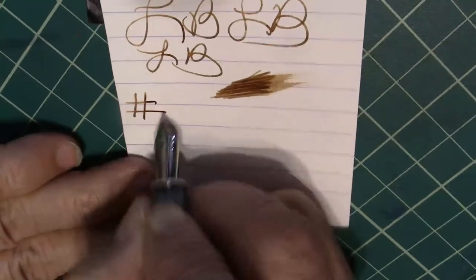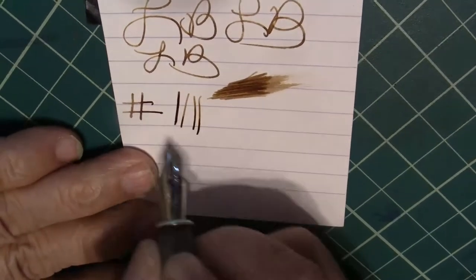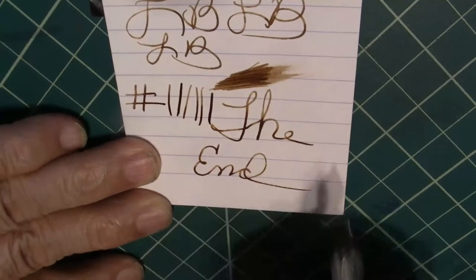Downstroke, cross stroke. Now, downstroke with pressure. No pressure. And you get a little bit of pressure. There you go. So there you have it. The wonderful, beautiful Fuliwen fountain pen. Really, they are a cool fountain pen. Very well made, in my opinion. I like the style. I like the flavor, the taste. It's got everything going for it that I like. And this pen costs like $24, some change. So you can't beat that with a stick.